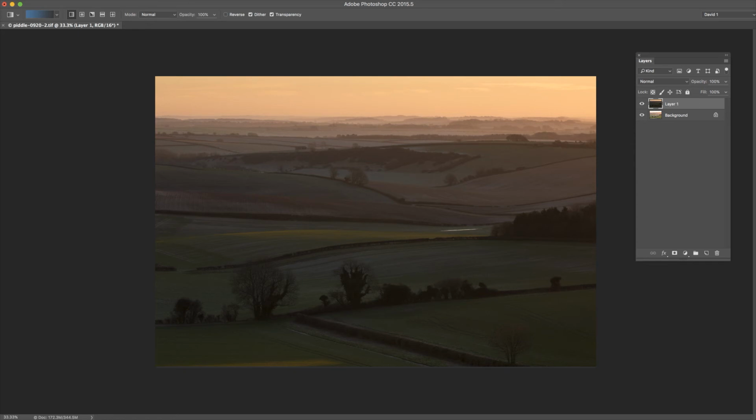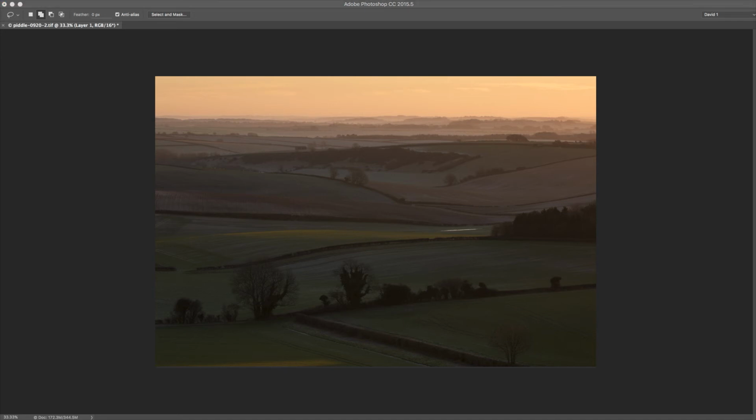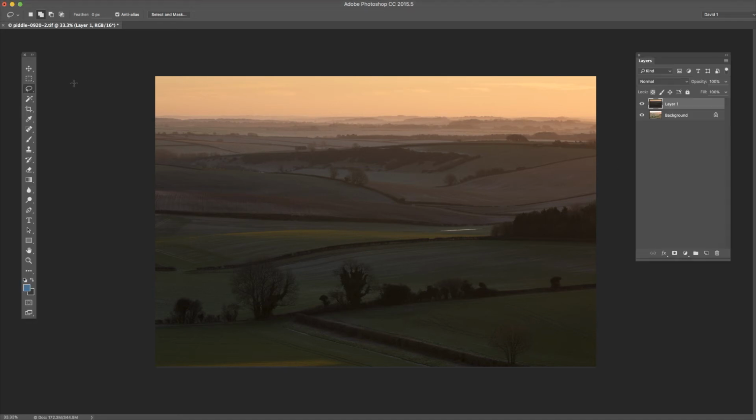So the way I'm going to do that is, let's bring my tools in here. I'm going to use the lasso tool here, and I'm going to select very roughly the area, this top area of the image.